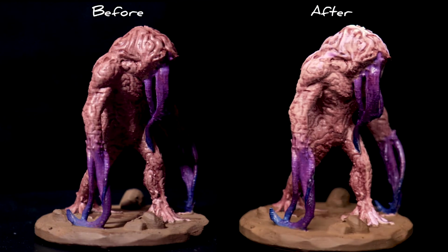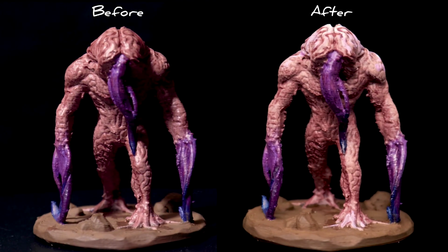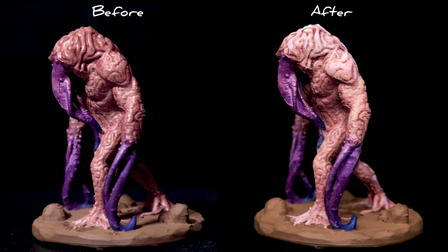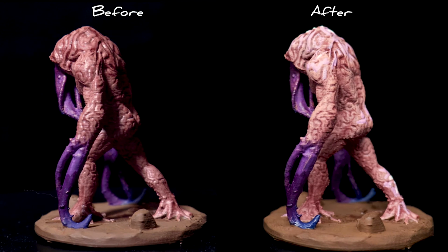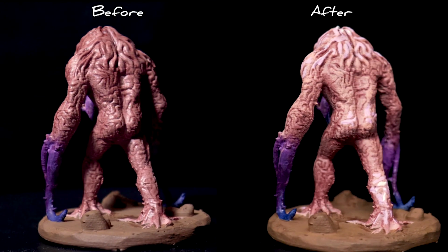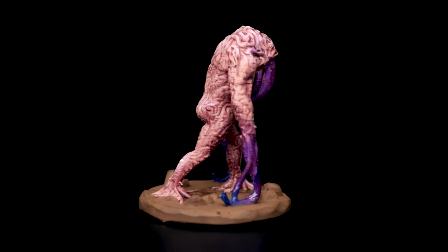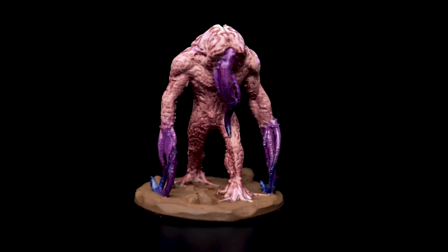So here you can see before and after on the brain golem. Admittedly, the before picture was taken after the wash, but the after picture is with wash, dry brushing, and highlights. It just makes things feel a little more lifelike, and again, it doesn't look great up close. The colors could be a little cleaner. The pink doesn't match perfectly with the salmon-y pink of the body, but from far away, it just looks like the sun's hitting the top, so it's a little lighter, a little more colorful.